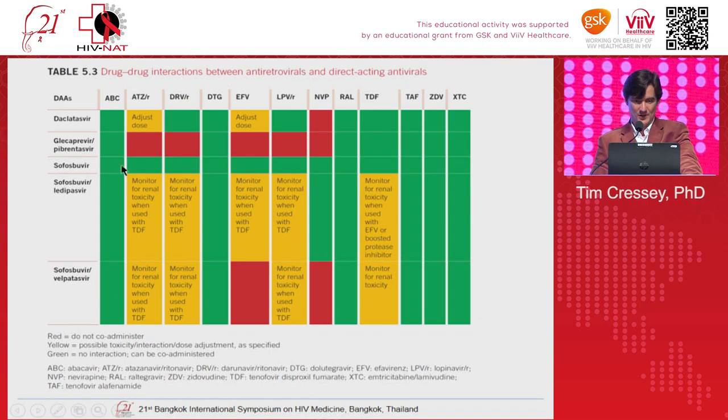So here's a nice summary table of what I've tried to say, focusing on the three drugs which I think will be used in this region. With sofosbuvir, really no real interactions. But with declastevir, remember atazanavir, but not darunavir or lopinavir. With efavirenz, you have to increase the dose, while for atazanavir you decrease the dose. Sofosbuvir-ledipasvir, no real interaction with efavirenz like we said, so here it's only the tenofovir-based interaction, similar for sofosbuvir-velpatasvir. For efavirenz, no, nevirapine, no, but then you have the tenofovir as well. So there's not too many interactions, particularly with the drugs we have, so I think it's not too bad. But we have to be a little bit careful when prescribing this, particularly monitoring with the tenofovir.